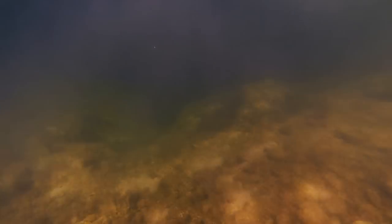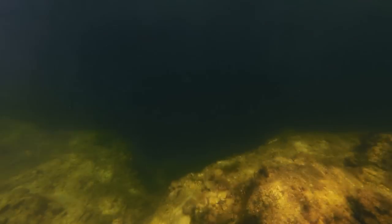Silt is kind of like dust, and it just settles on the wreck. So whenever the model would come and touch anything, boom. Remember that? A plume of silt. And because there was no current, the plume of silt would just stay there. The camera, therefore, didn't know where to focus. It was focusing on the silt, on the model, and didn't know where to go. And also it turned into like a mushroom.